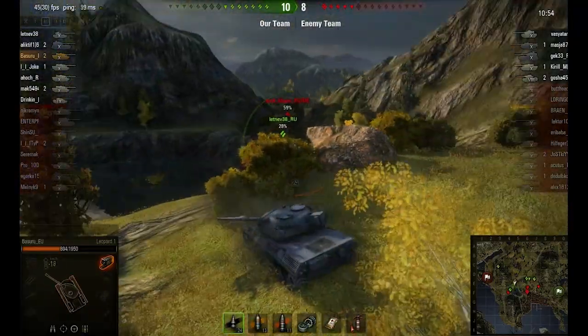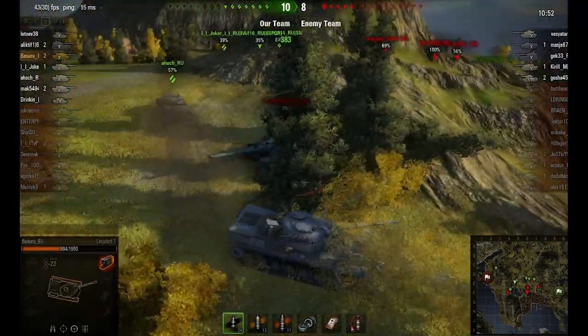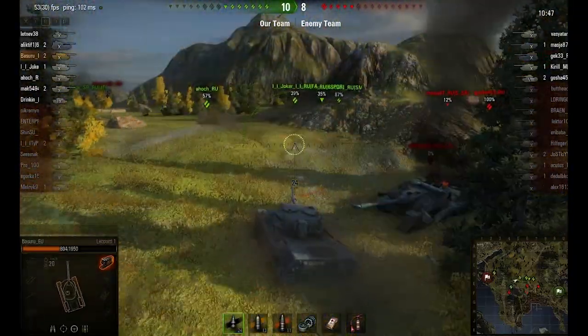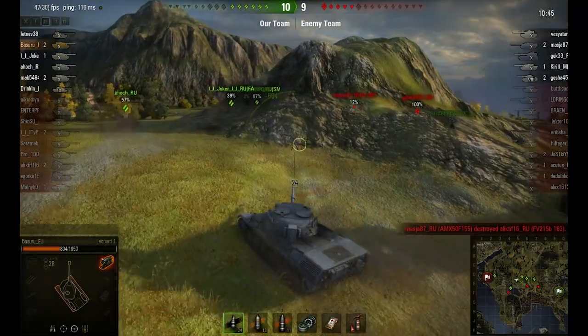Like earlier, the guy with 70% health rushed around the corner. They all thought, oh, there's an easy kill. And then we came around the corner at like 100% health. Like, there was nothing they could do. And we're about to do it again.